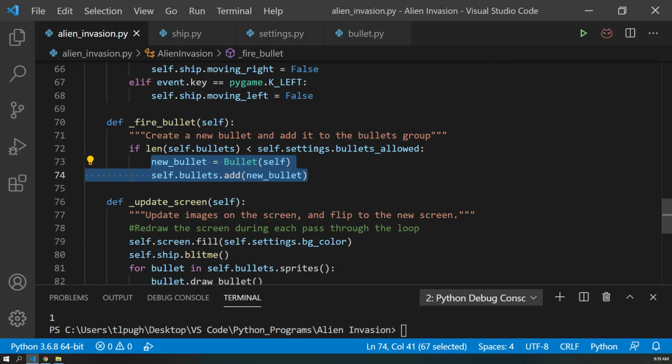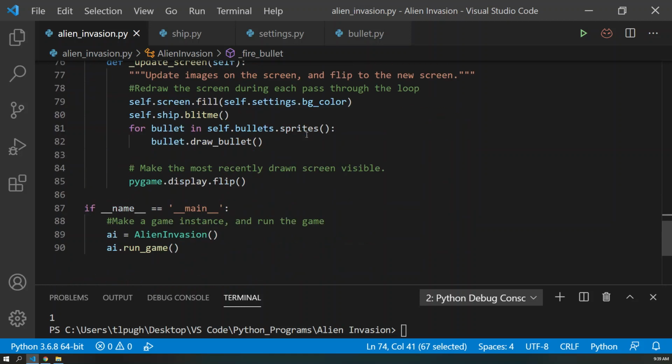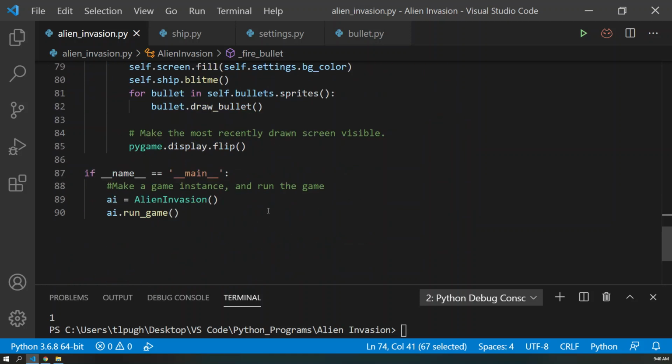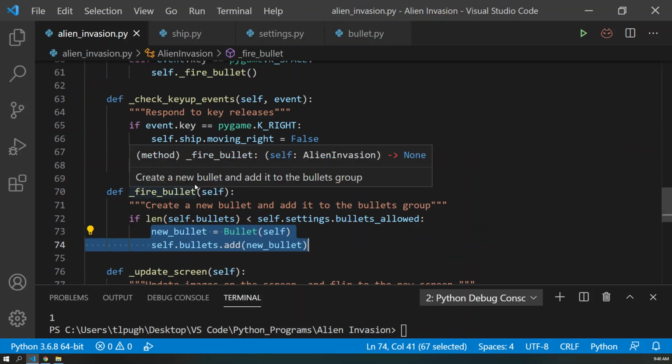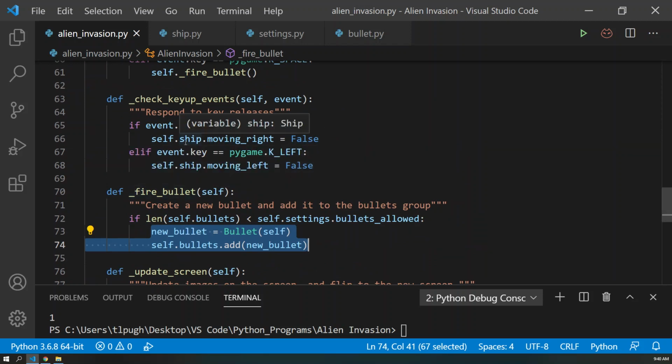So let's do a little bit of refactoring real quick, and we're going to create an update bullets method. In our main method here, we have our fire bullets.